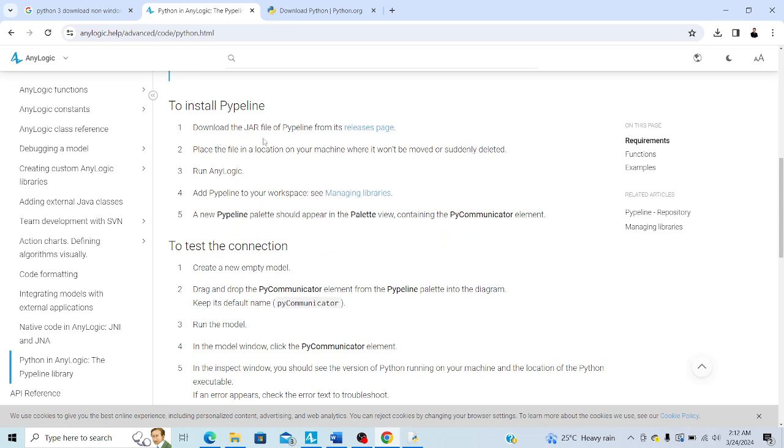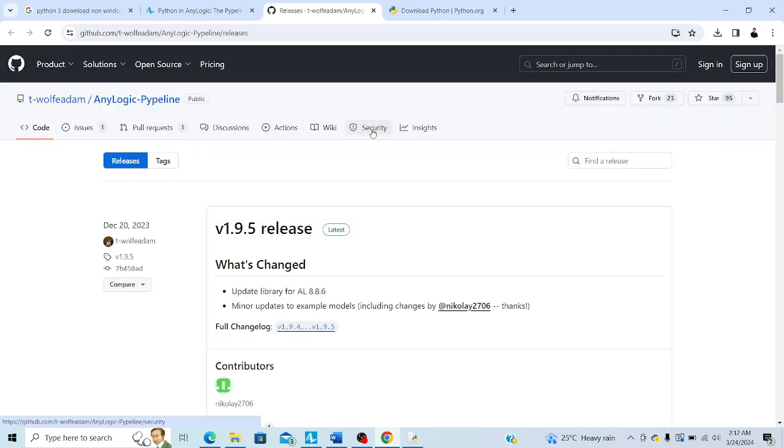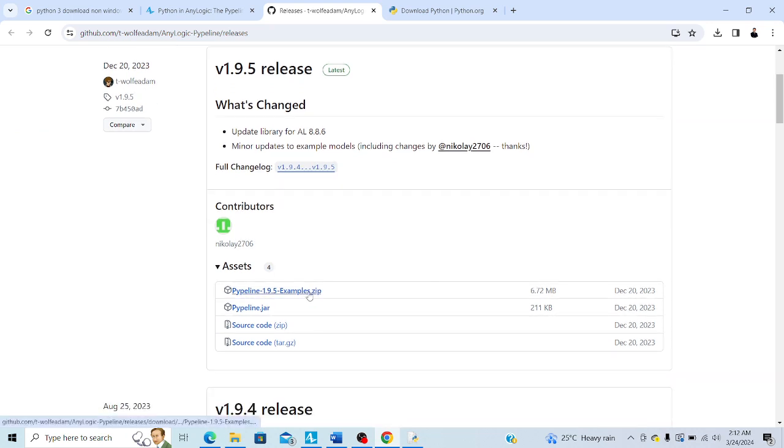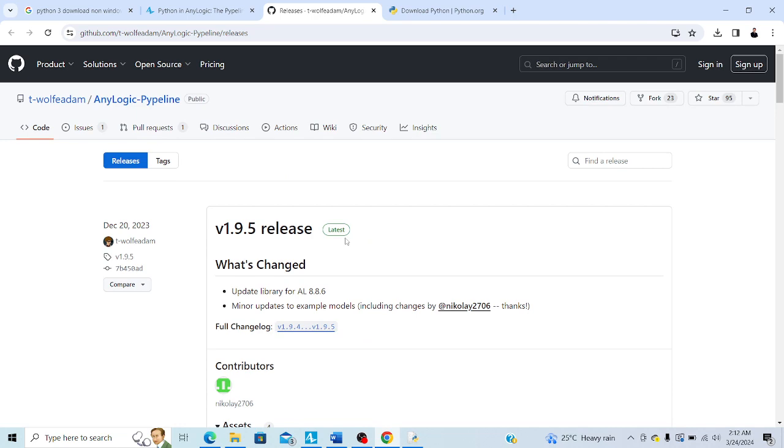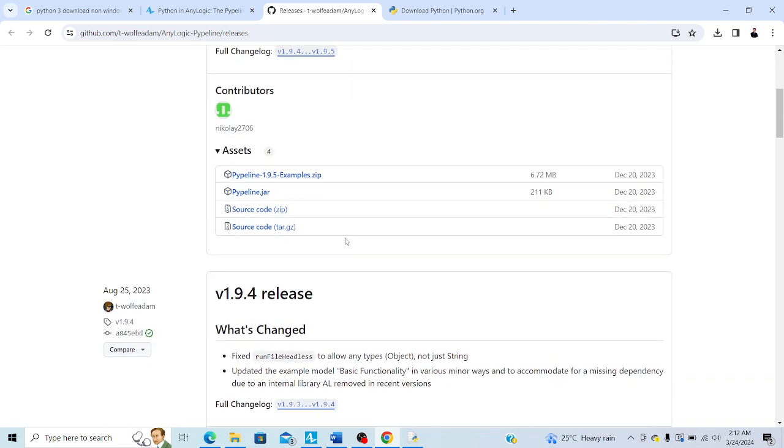It says to download the jar file of Pypeline from its initial release pages. So here is the Pypeline jar. How can we download it?